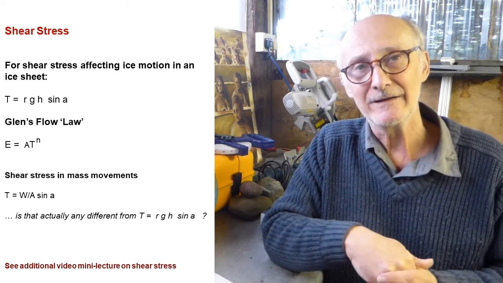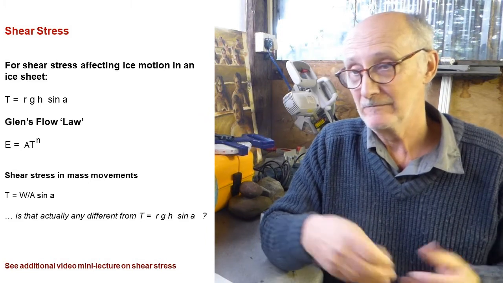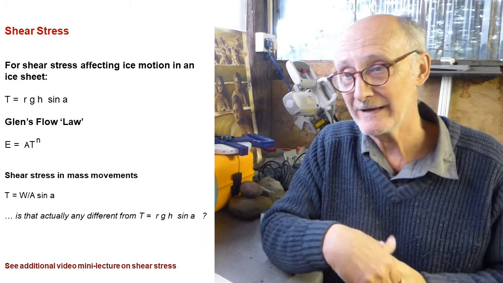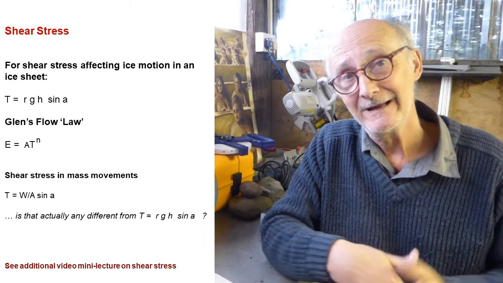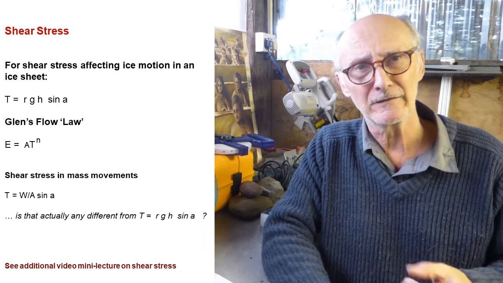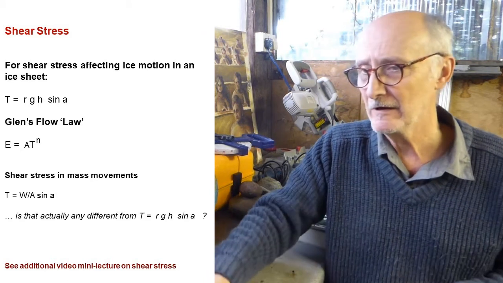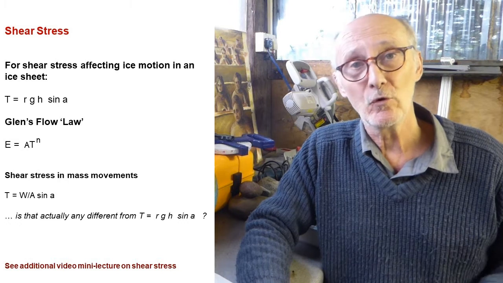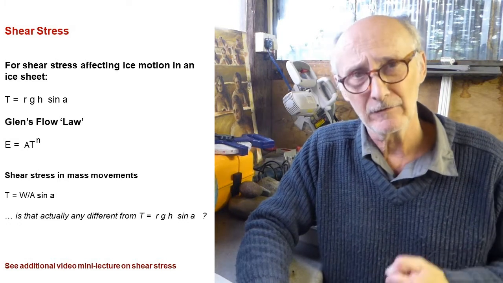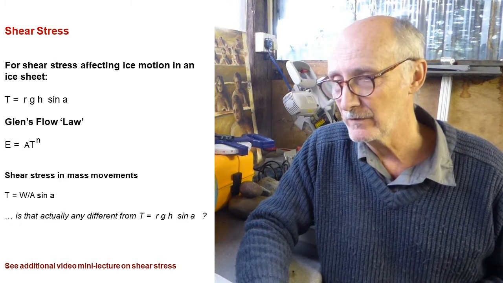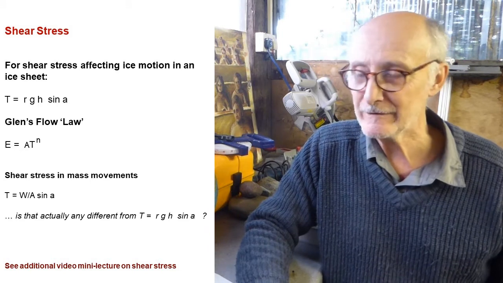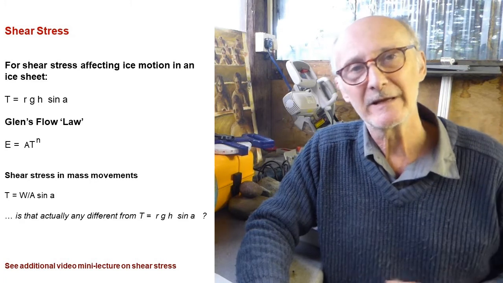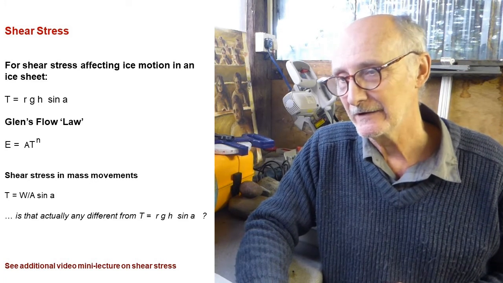The A term is just a multiplier. You can have it just a little bit multiplied by stress, or a lot multiplied by stress, depending on whether you make A a small number or a big number. And A is simply a parameter for the hardness or the viscosity or the stiffness of the ice, and that's temperature dependent. So warm ice is more deformable than cold ice. Cold ice is harder than warm ice. So the strain is a function of how much stress you're applying multiplied by a number determined by the temperature and hardness of the ice.